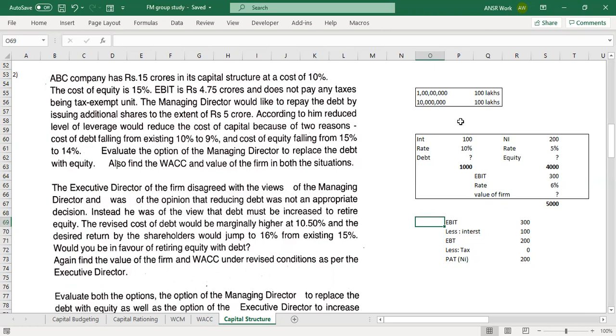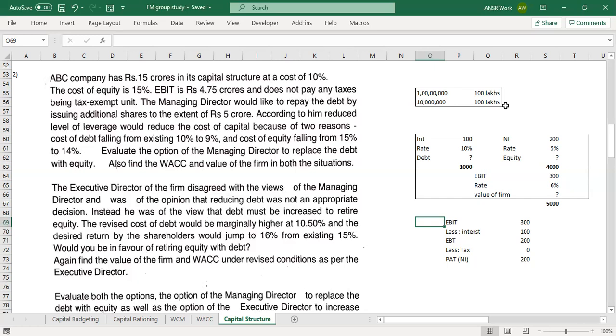In the US they call it 1 million, but in India we call it lakhs. I'm a bit confused over there. No problem, I'll tell. That's what I was expecting somebody to say, that they have a slight doubt, so that's why I brought this up. 1 crore has 7 zeros in it. 1 million has 6 zeros, and 1 lakh has 5 zeros. You can remember it like that.